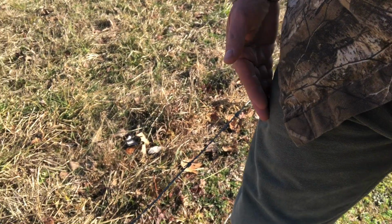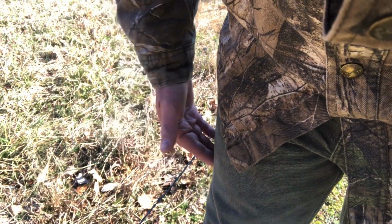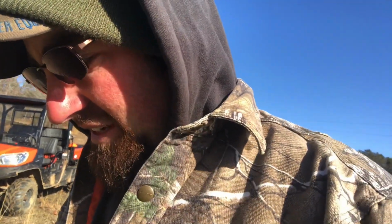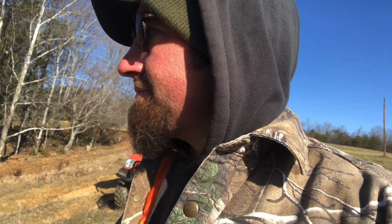This fence is way shorter than my horse fence up at the house. It's about 6 inches above my knee. I can step over this fence, but it holds cows. The cows do not get out of this fence. On occasion, if we have a cow that gets out, or a wild cow or something, we get rid of it. If we start having cows get out, we get rid of them, which we really don't. We hardly ever have a problem with that.